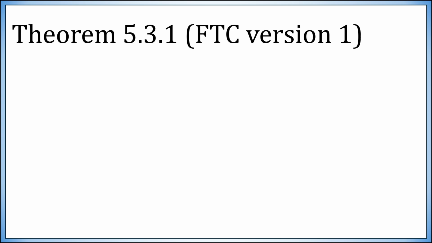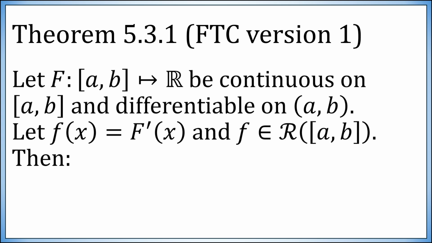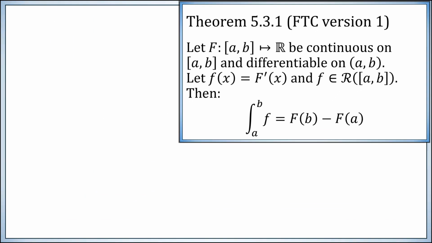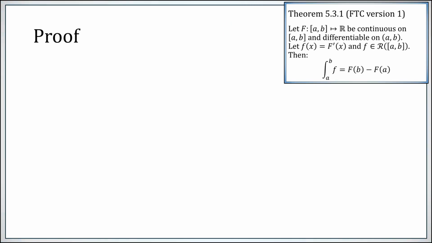So here is version 1 of the fundamental theorem of calculus. Suppose capital F maps the interval from a to b into the real numbers and is continuous on that interval, including the endpoints, differentiable on the interior, so not necessarily at the endpoints. Let little f be the derivative of capital F, and suppose that it is Riemann integrable on this interval. Then, the integral from a to b of f may be computed as capital F of b minus capital F of a. So this is the version of the fundamental theorem that we all are used to learning in elementary calculus courses.